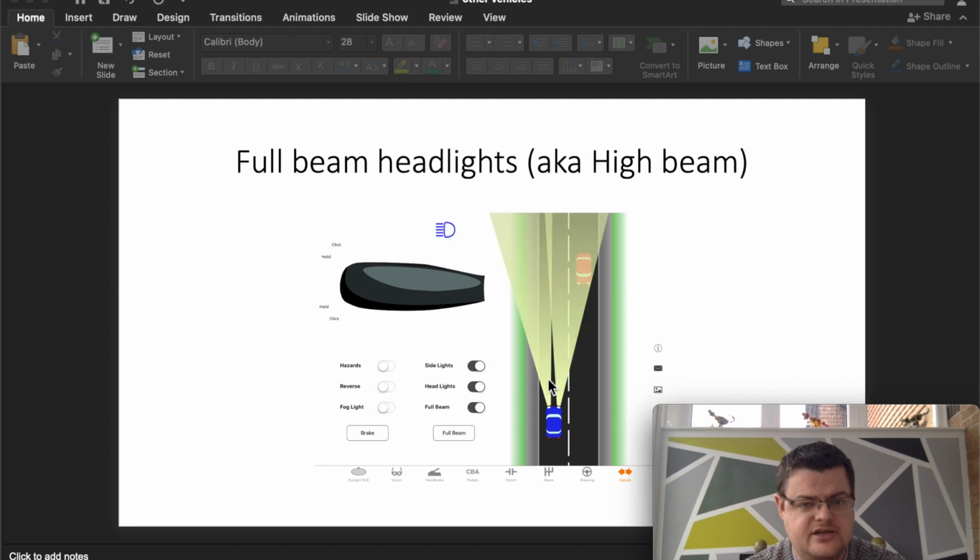Let's also look at the next one, full beam. So this is the symbol for full beam, and this is what full beam are like. Full beam fully light up the whole road in front of you. They're much brighter and they're not angled and dipped in any sort of direction. So these are going to dazzle any vehicles that might be in front of you, whether it be an oncoming vehicle or a vehicle you're following. So you'd never want to use full beam headlights, also known as high beam, if there's vehicles ahead of you. You'd only want to use it on a dark road if there's nothing in front of you at all.